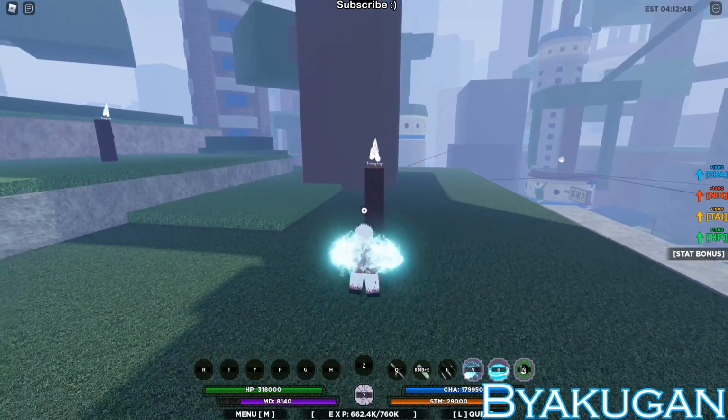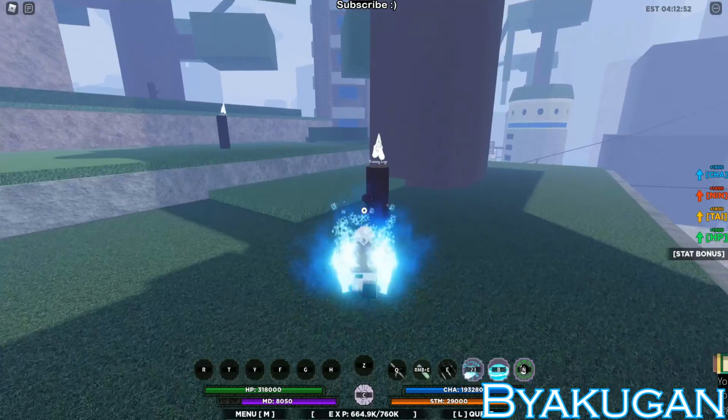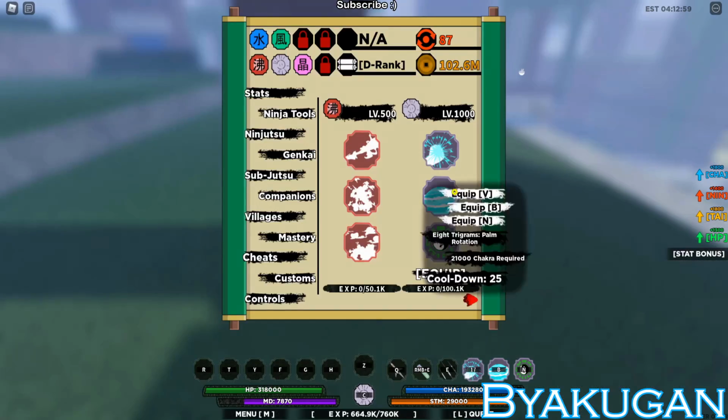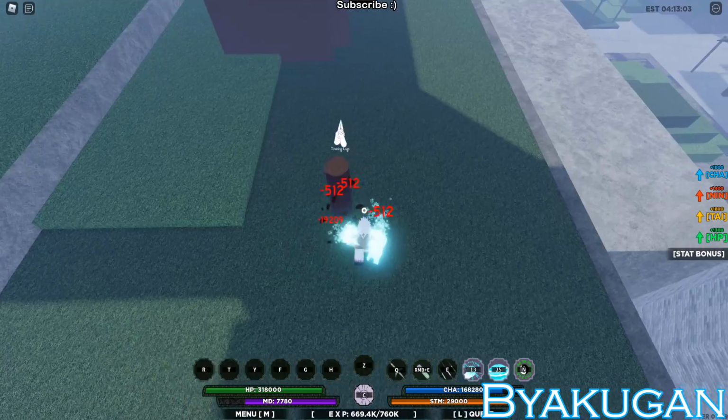And then for the abilities, your first skill will be Wind Palm. Wind Palm's really good. It pushes people back and it does a lot of damage. And then your second ability will be, I forgot what this is called. Oh yeah, Rotation. So you spin, do damage around you.